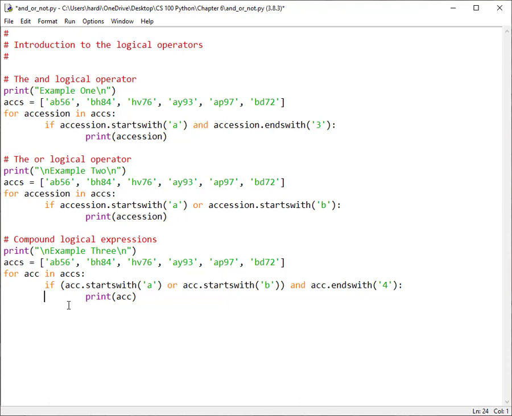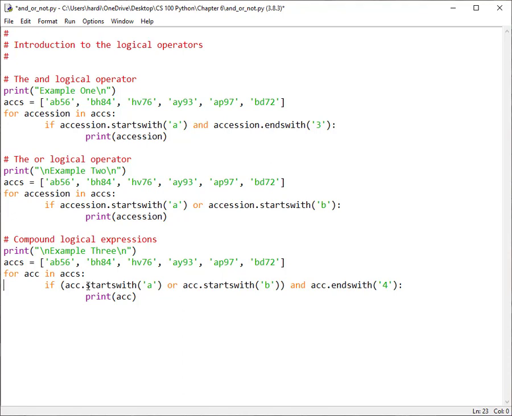But let's look at it. So here's the if statement. Now notice, first of all, the parentheses. So we're able to group these logical conditions with parentheses. And well, we didn't really need to do that up above because we were using the methods starts with and ends with, so we really didn't use the relational operators up there. So in this case, though, we do need to group them because we want to make sure they're evaluated in a certain order. So the first thing we have is the left side of this expression, which is an AND. The right side of the AND just says it ends with the number 4.